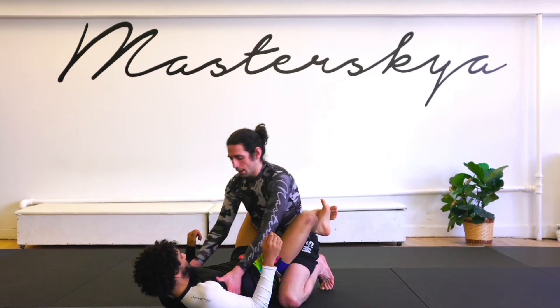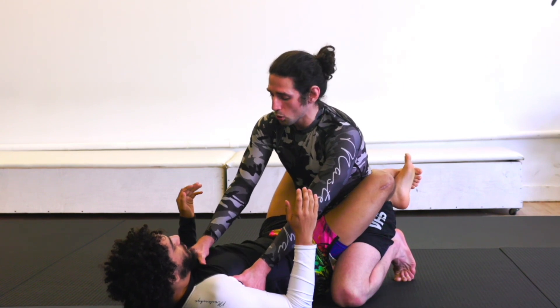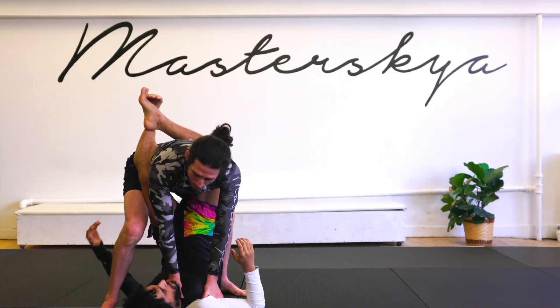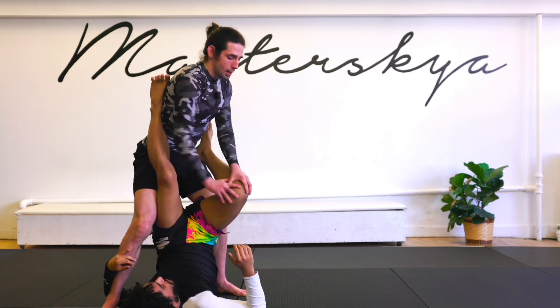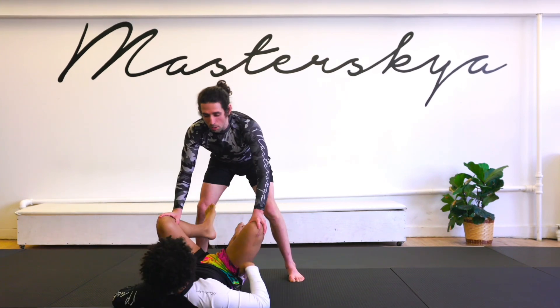If I'm going to use the second option, I'm going to put my hand into the neck and go towards where my hand is — so I'm going to go towards my right. I'm going to leap up. Kevin is sometimes going to grab my ankle, so I'm going to be mindful of that. I'm still going to pinch, posture up, two hands on one knee. Now he's using a scoop grip on my ankle, so I'm going to take my foot out and now I'm able to start to press.